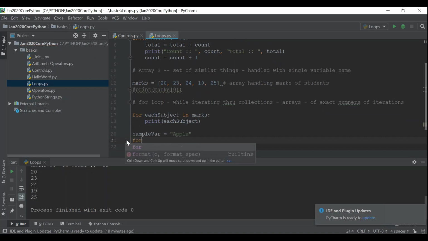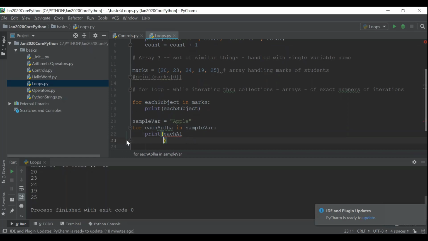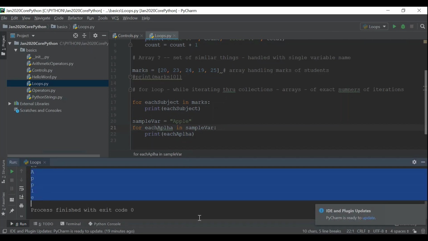Then you can start a for each alpha in sample var, and you can just say print each alpha. What's going to happen is, as you know a string is also an array, it will print A, then P, then P, then L, and then E. If I run this, you're going to get a printed value like this.